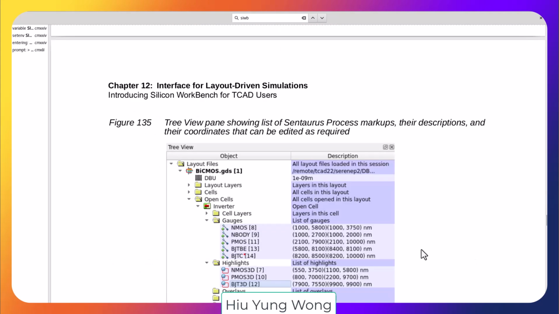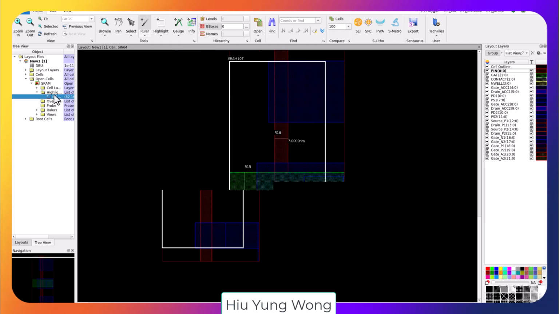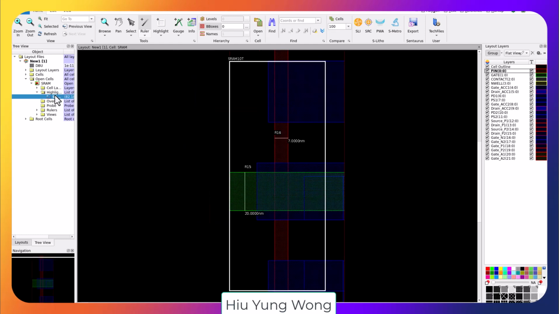Okay, now I see it. Rename the markup, right? Open here, open cell, SRAM highlights. Do you see this? And then you can just either right click or double click to rename it. Yeah, so now I can rename it, right?